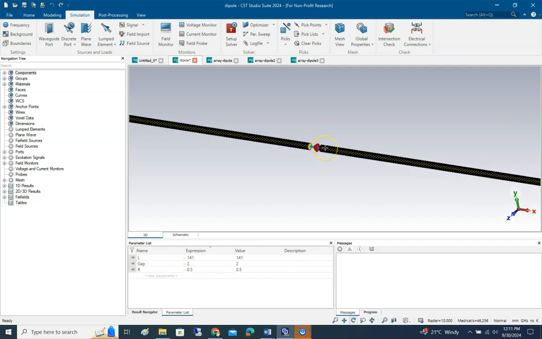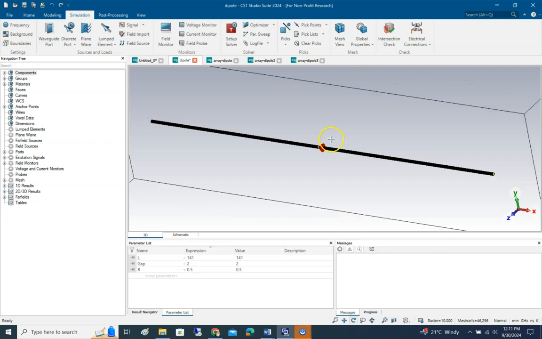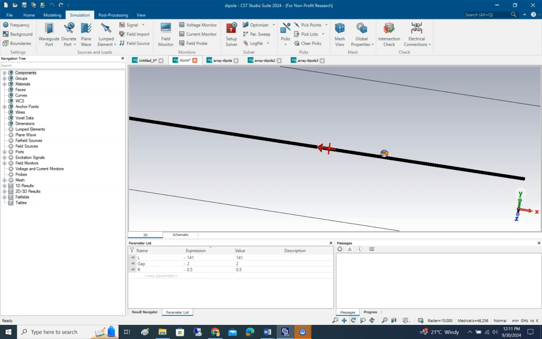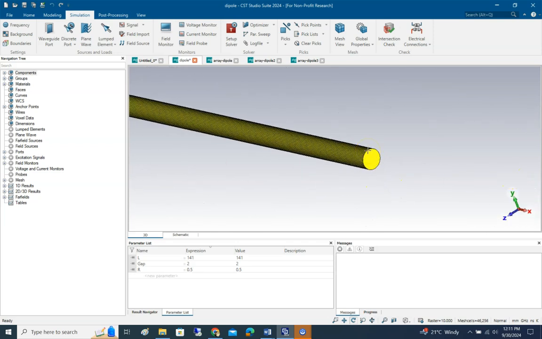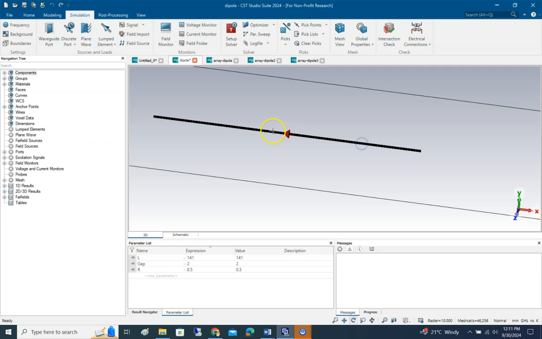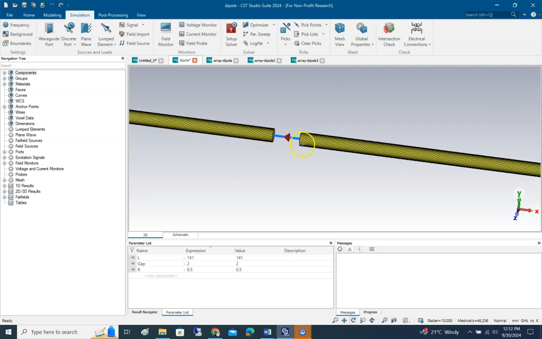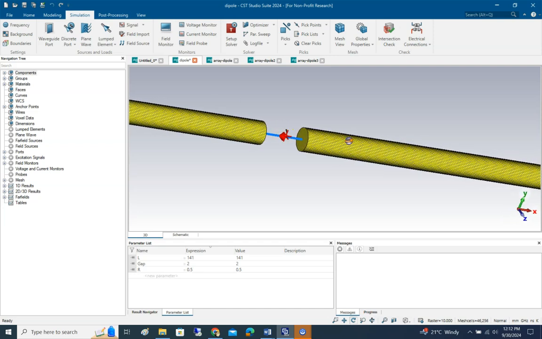So again, I think you are familiar to build a cylinder. The cylinder is having a radius of 1 millimeter, and you have to put two cylinders, and right in the middle you have to put the discrete port.